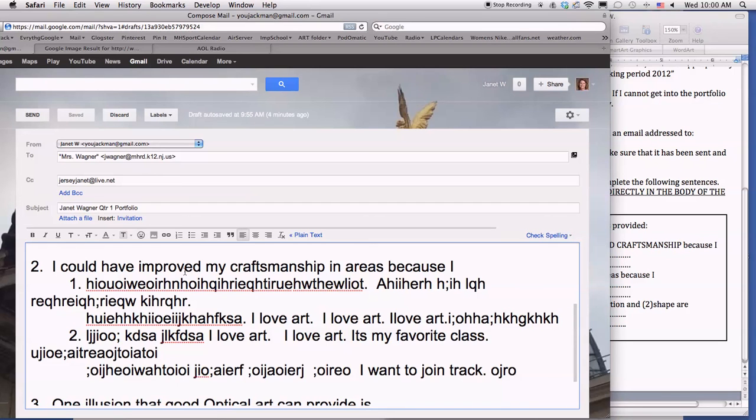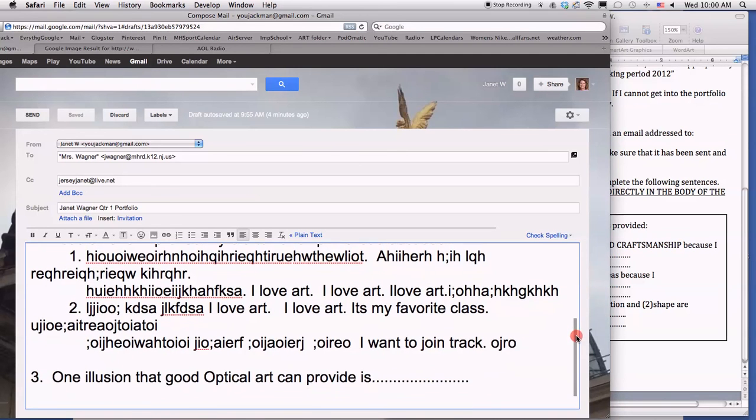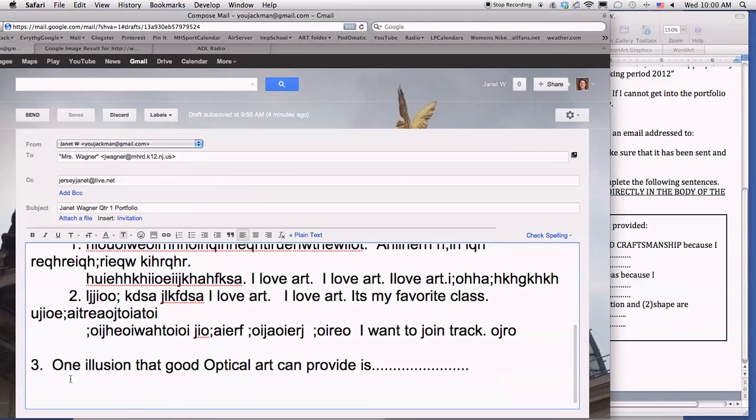Then, number 2, I could have improved my craftsmanship in areas because, and look at it together. Look at both pieces together. How could you have improved together? You know, what's similar about the 2 pieces? And how could you have improved in both areas? What about the neatness that was the problem? And go on and on to tell me what you need to do. And for foundation kids here, this is your question that you're going to answer. Okay? And don't necessarily ask your buddy because they might not have the right answer. You have all of a week to get this done, so don't rush.